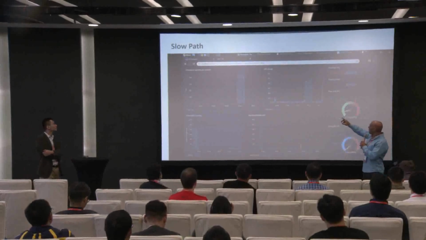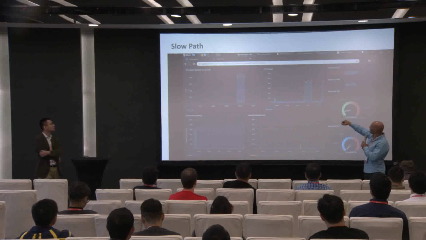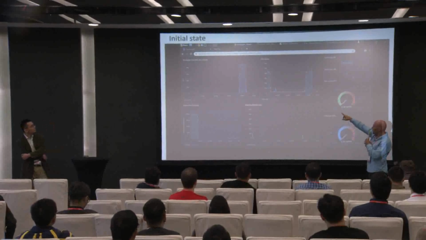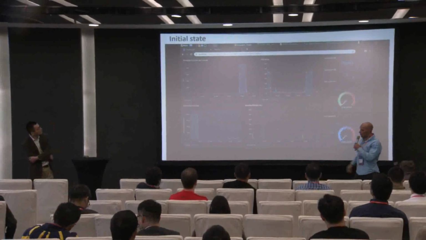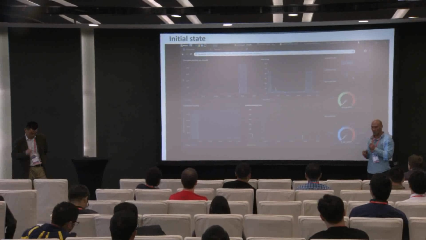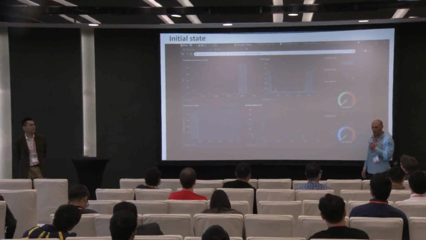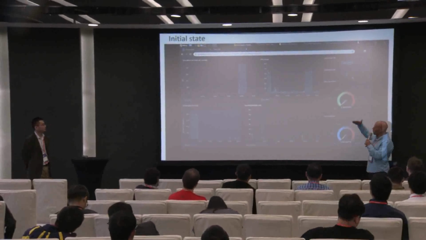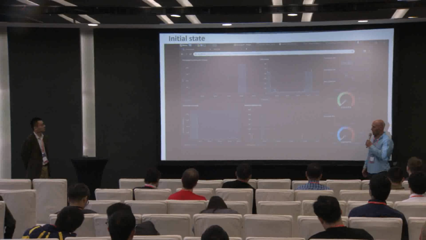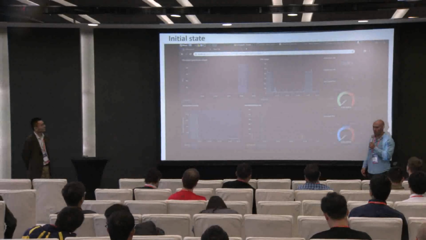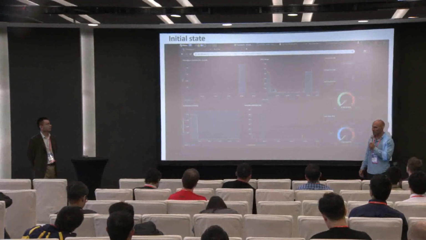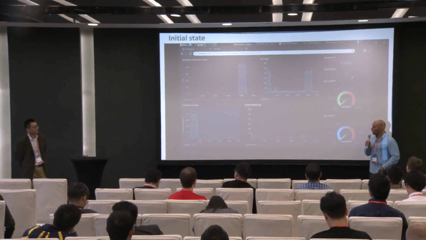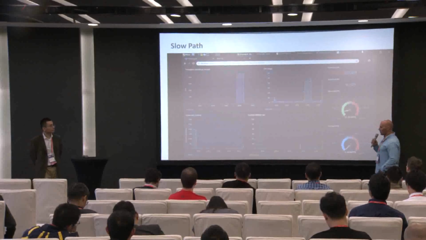Regarding CPU usage, you can see that at the initial state we have 400 here. 400 represents the 4 CPUs that the VM utilizes using the DPDK application. And what you see above 400 is the CPU consumption made by the hypervisor running the OVS. So let's go to the video, to the 200K flows.